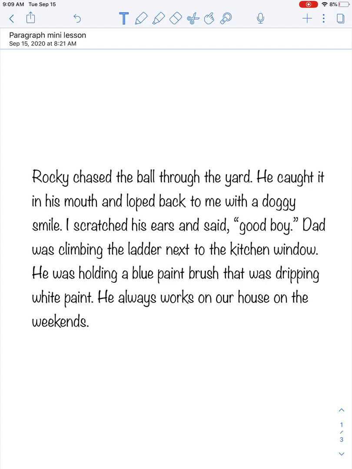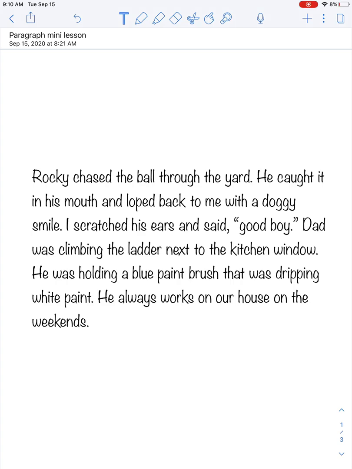A second way that we make sure our story is organized is by making sure that our sentences do not run all together as one big sentence. And so we use punctuation to stop one thought and begin a new thought about something new, and we put periods or exclamation points or question marks or even sometimes commas in between thoughts so that we are able to read and concentrate on one thought at a time. That's something that you learned a long time ago.